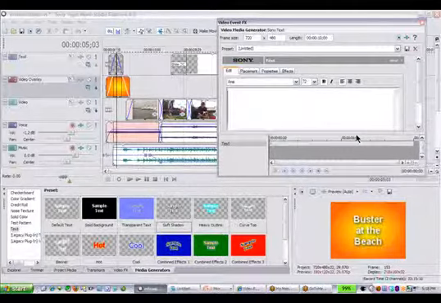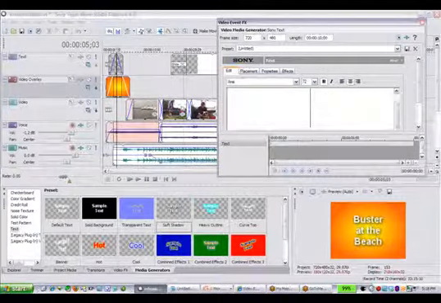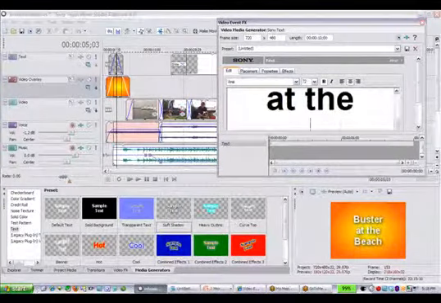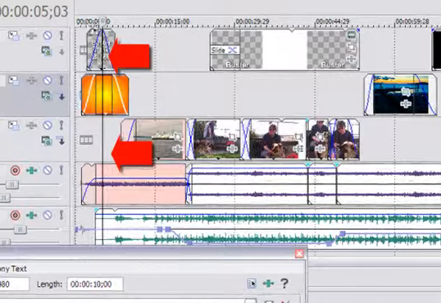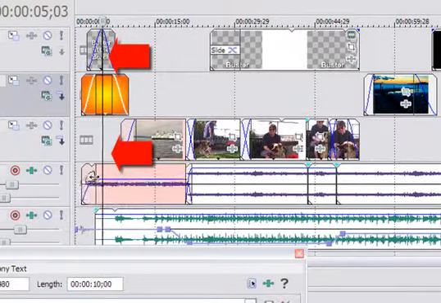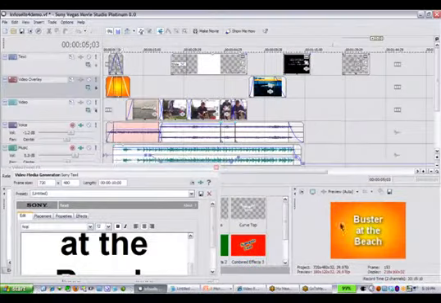Now, I'm going to put this in the center because I know I want it centered, and just write Buster, hit my return key, at the beach. There's nothing really fancy going on here. It's just text. And if we take our scrub bar, this line goes along here and shows you what we're looking at. You'll notice as I move the scrub bar, the preview changes.